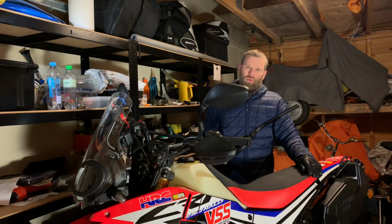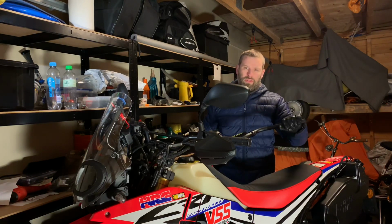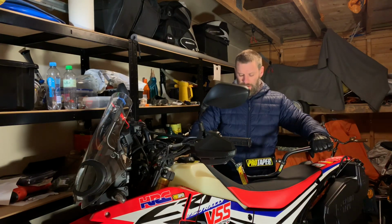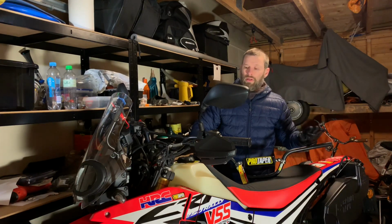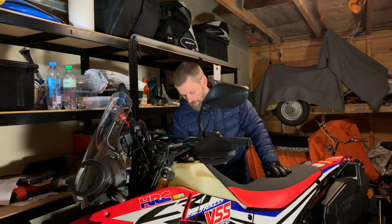But my take on it is a little bit different, because I'm not going with the prefabricated grips with the heat. I'm actually going for my own grips, and I'm going to put heat inside them. That is what I've done to pretty much all my bikes the last years. I've had some new motorbikes that come with heated grips as standard, and of course I'm not going to do anything about that. But when I'm installing my own grips, and especially for this bike, I'm going to put in some heating and do some stuff about that. I'm going to show you right now. Okay, I'll put this aside and I'll show you.